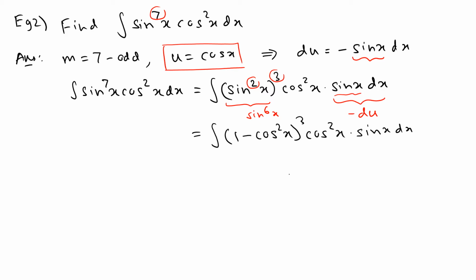Okay, now what we're gonna do is use the substitution here. So you can see after substitution, 1 minus cosine means u, so this is 1 minus u squared to the third power. Cosine means u, so this is u squared, and we know that sin x dx is negative du, so you put the du here, negative sign outside. Okay, now this is where we can use the Pascal triangle. Remember, according to Pascal triangle, this is like an a minus b cube term, so the coefficients are 1 3 3 1, so we can use that now.